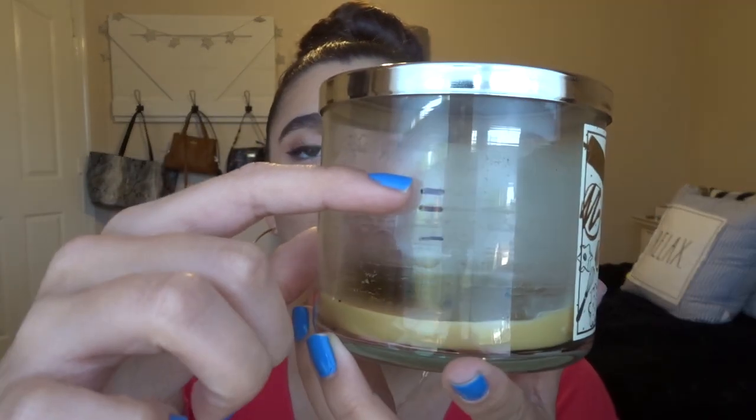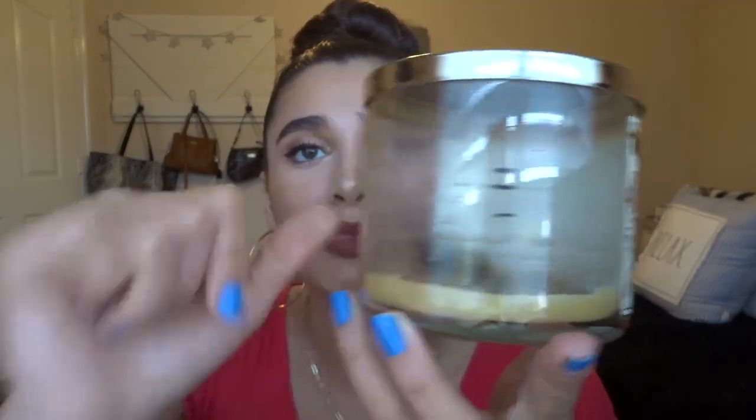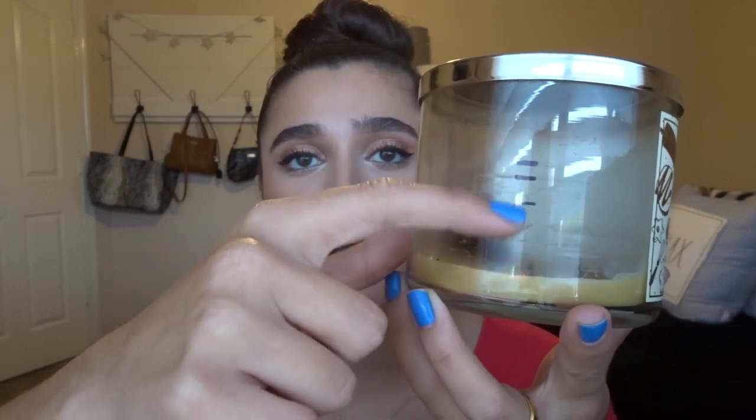The next thing I finished off is Sugared Snickerdoodle. We finished this downstairs because my mom loves these cookie scents. The notes are warm spices, creamy vanilla, and sugared musk — really, really good, a great thrower, very caramely. It was a little too strong for just my room, so I started bringing it downstairs and my mom actually really loved it — she was lighting it up on her own. It took three months. You can see the progress line where I brought it downstairs, and it just totally finished itself down there.